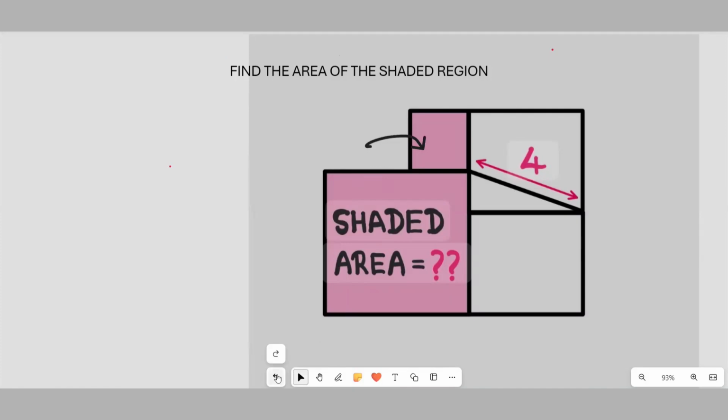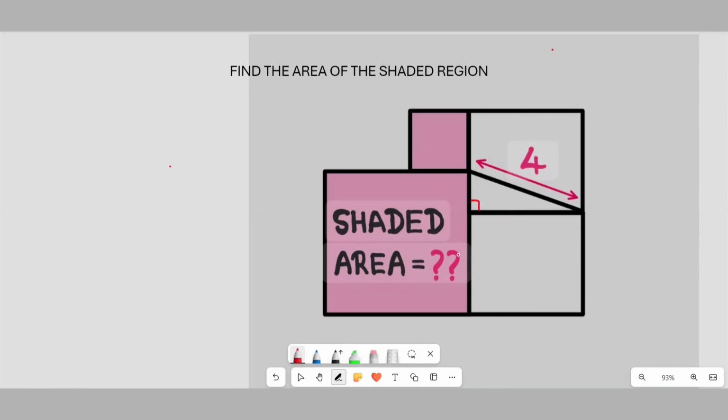One of the first things that we want to do is to establish what we have. So we have some squares. This is one square, this is another square, this is another square, this is another square, and there is a triangle here. And the fact that we have squares means we're looking at some right angles. So I could quickly label this as a right angle that I'll be using to help me.